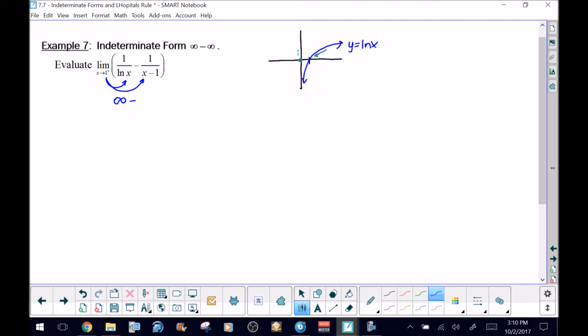Now, we can show the same thing for the second fraction, but it's going to be a little easier because we have some value of x that's just slightly larger than 1. But if we subtract 1 from that, we're going to get something that's very small and, again, close to 0. And the closer we get to 1, the closer x minus 1 is going to get to 0. And once again, 1 over 0, or should I say 1 over something close to 0, is going to be infinity. Now, what you absolutely cannot do is assume that infinity minus infinity is 0. Not true. Never will be true. These can be different values, different levels of infinity, and we just can't make that assumption.